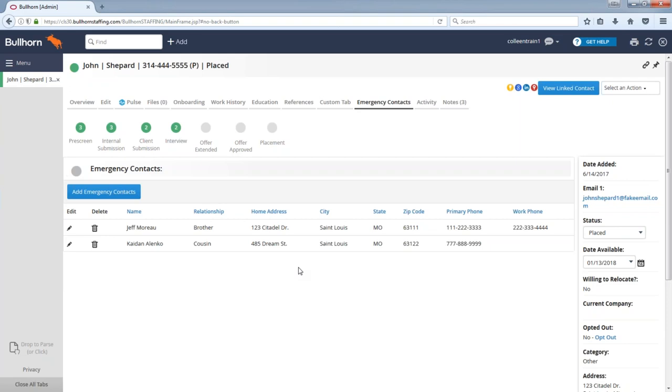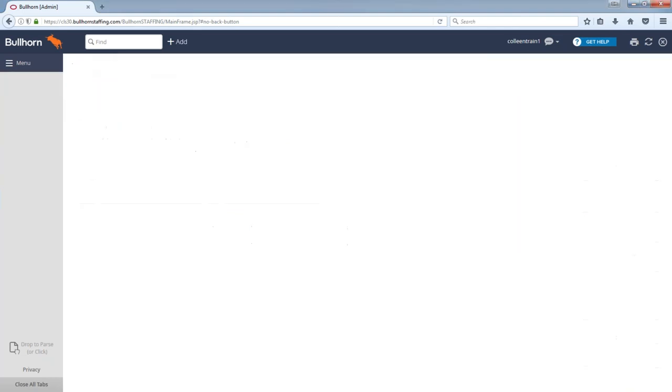If you wanted to, you're also able to display custom objects on the Overview and Edit tab of your records. Custom objects are available for the Corporate and Enterprise Edition. They're set up and maintained by Bullhorn Support. We do have an article in our knowledge base that details how you can create custom objects from Bullhorn Support, and we'll go ahead and send that out following this webinar. Okay. I think we're done with John's record.